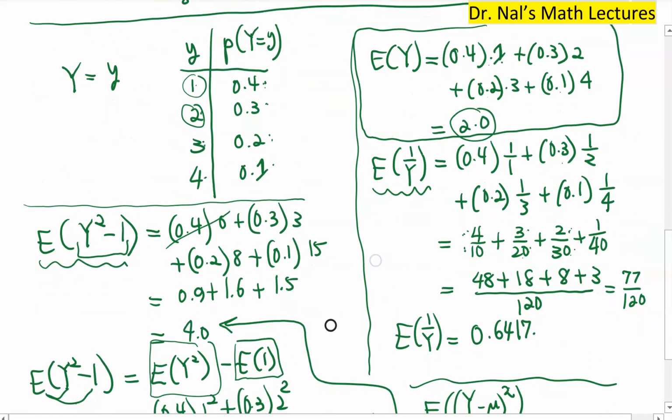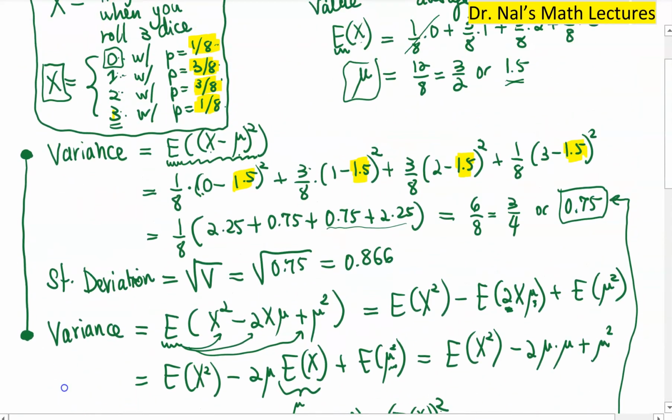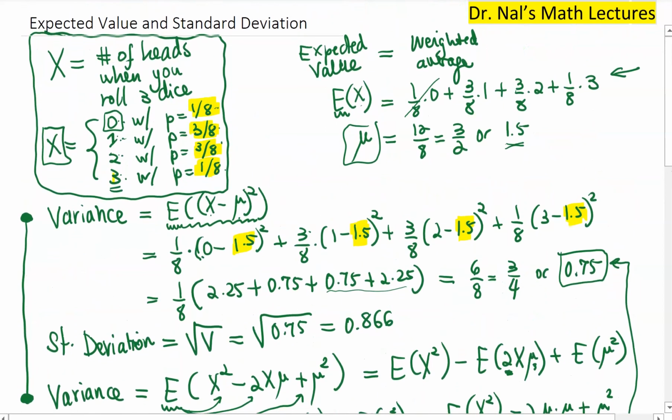So we went over 2 examples. That was our second example, so this is example 2. In the first example, we went through the discrete random variable that we looked at last week. This is a binomial random variable, as you can remember, where we rolled three dice and counted the number of heads. We derived these individual probabilities last week. You can go check the material from last week. I don't want to do that again, but instead what I want to focus on here is the expectation operator, and using that operator we were able to calculate the expected value, this one, and the variance, that one.